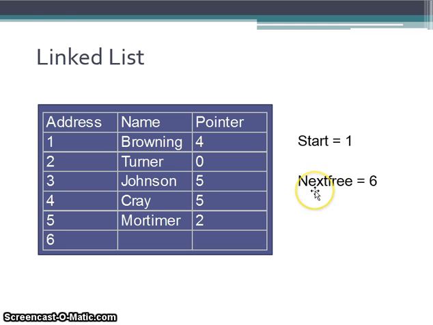One of the things we could do is have a second set of pointers which then operate the next 3. Because one of the problems we're going to end up with here is if we suddenly get a 6th item, then there are no more free spots. And even though they're not used, imagine if we delete Browning, Turner, and Mortimer, so we've just got Cray left, then this full linked list is taken up and becomes unusable. But that, in essence, is what a linked list is and how it works.